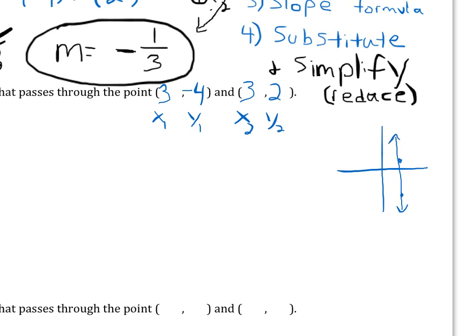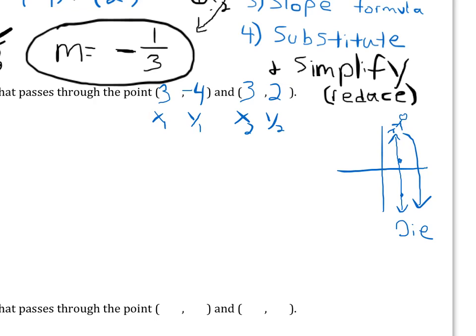Okay, well, that's a vertical line. Right now in our head, we should be thinking, well, I know the slope of a vertical line, because what's going to happen? Remember slope, sledding? What's going to happen if you try sledding down a vertical line? You're going to tumble and die.